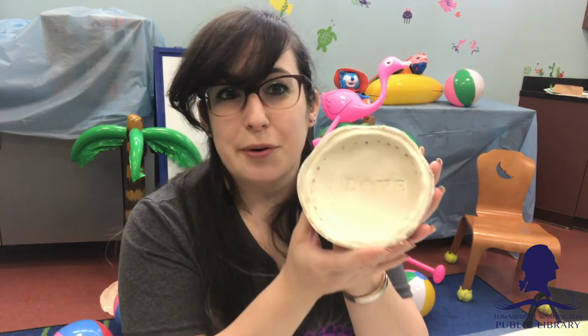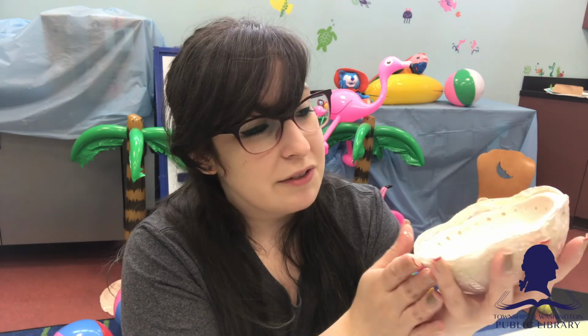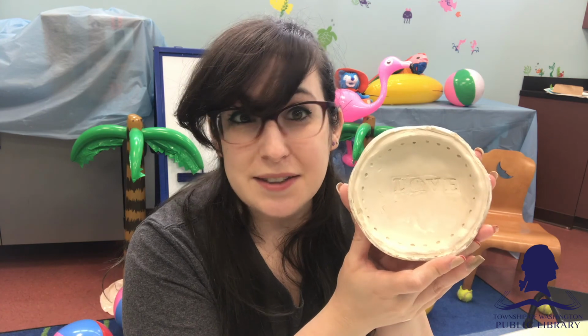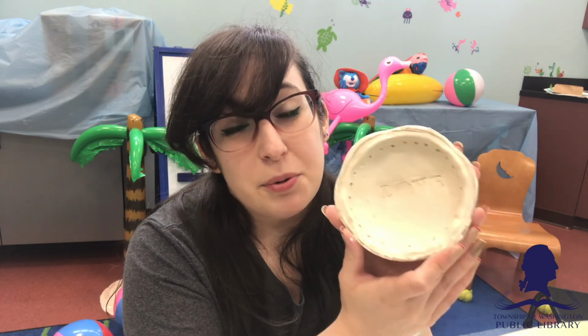I'm really looking forward to this one drying so I can paint all the letters and everything. I'm really looking forward to this one. It's almost there. Not really. It needs to dry for another 24 hours. But anyway, have fun with all of your clay dishes.